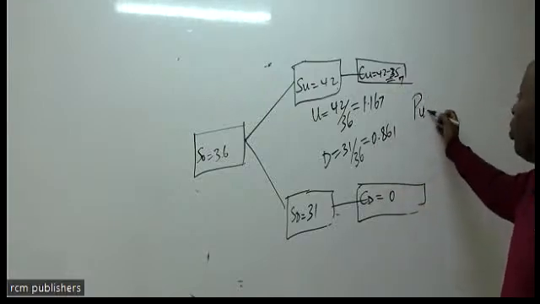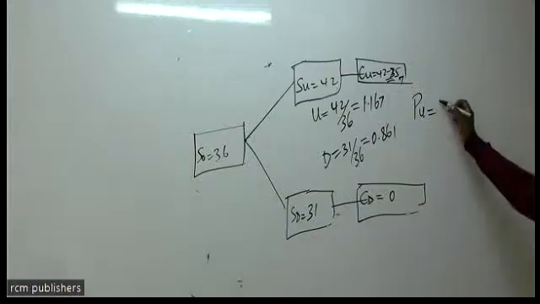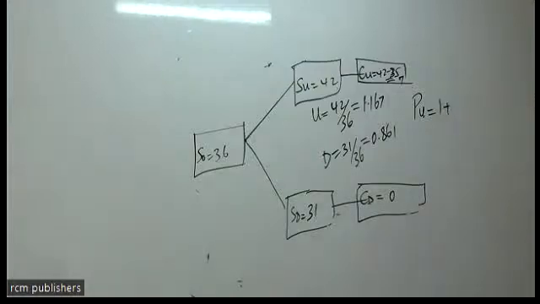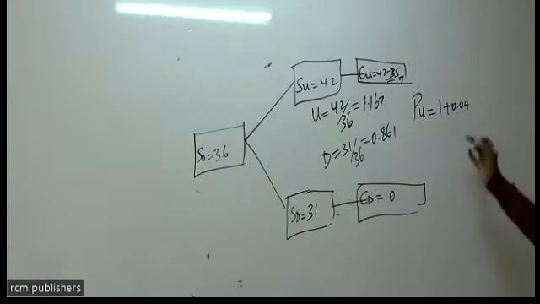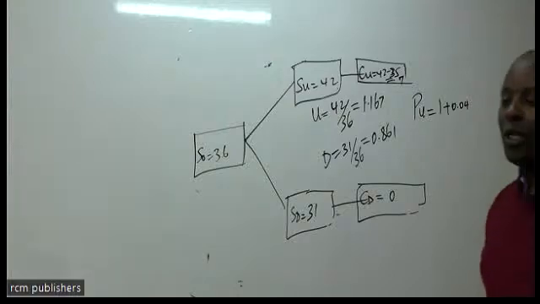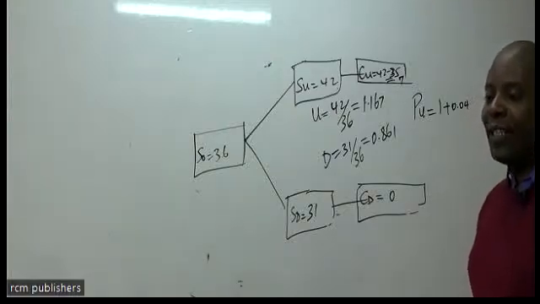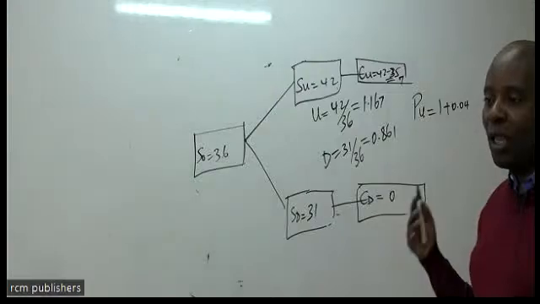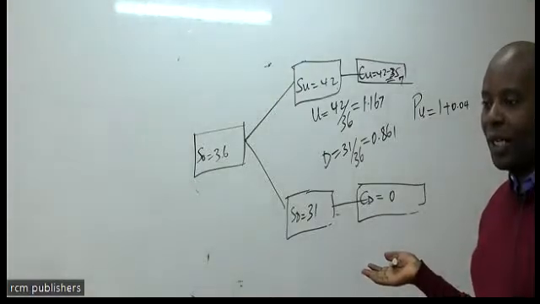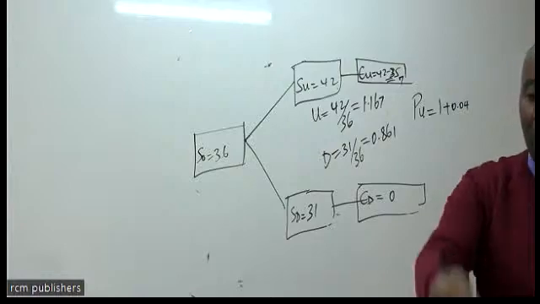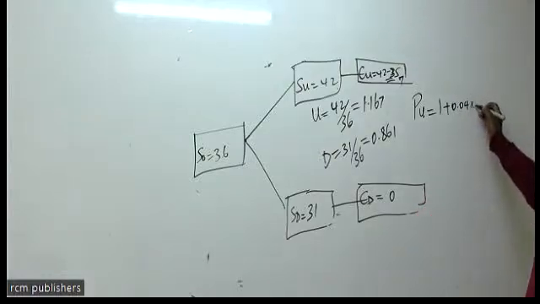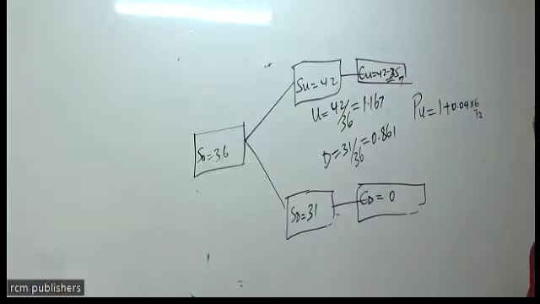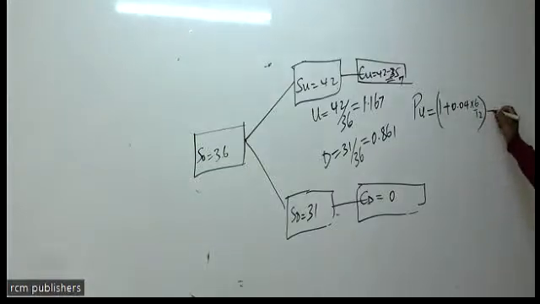And then we have our pool. So our pool, we have here 1 plus R. The examiner has given me the risk-free rate of 0.04. But now remember, 0.04 is for a whole year, right? And as we are talking over how many months? 6 months, so 6 over 12. Right? So in this case here, we have minus U.